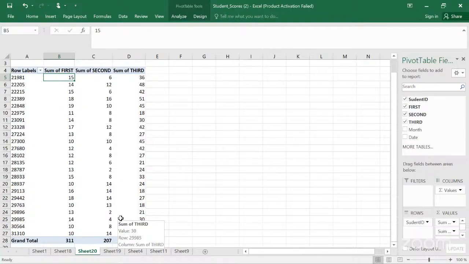Now, if this one is clear, then let's do analysis. We're doing analysis now. Just like we did in the beginning, you click on month and drag it to filter. You click on date and drag it to filter. Now I'm doing two things at a time. I'm showing us how to create pivot table, and at the same time, I'm using pivot table as a means of doing our assignment.